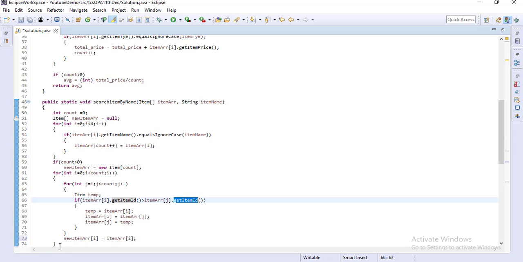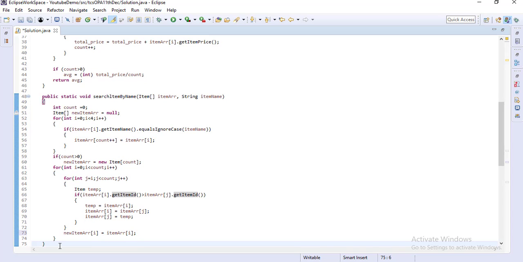Okay, so I will return this array from this method, and here, instead of void, I have to write Item array, so this will return one item array.